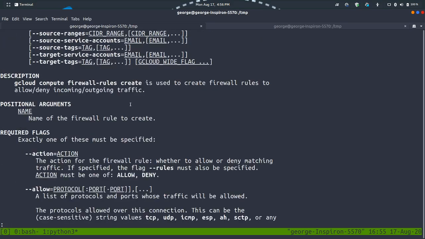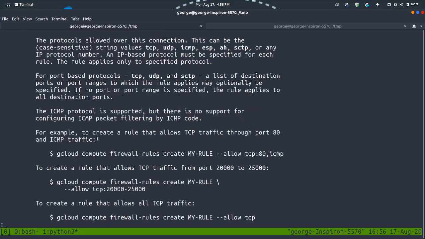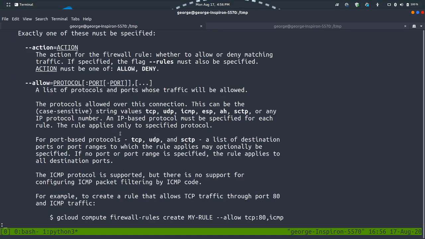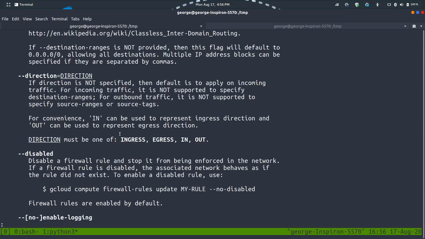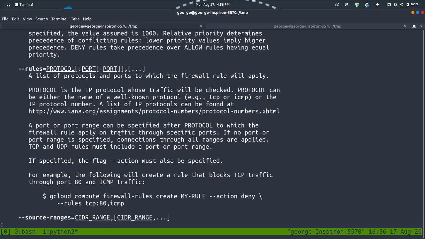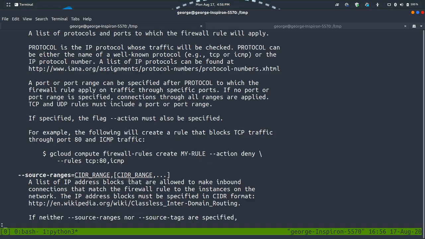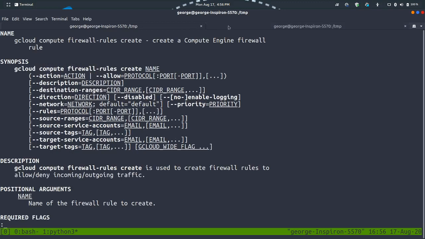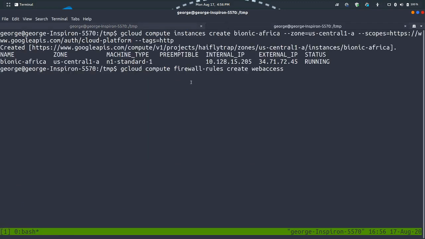Okay, let's see the format for the allow. There you go. Allow TCP. It's a shorter version. But if you use action, then you have to put this, and subsequently you have to add a rule. And this is the rule. The rule is what protocol it is and what port. So I would use the longer version in my case. Let me quickly add a rule.